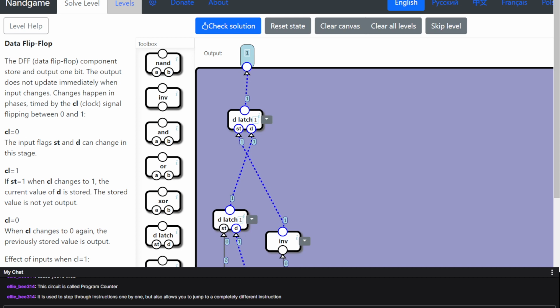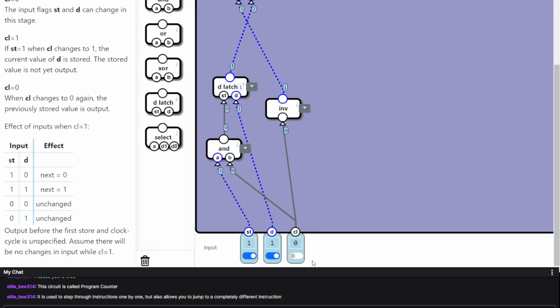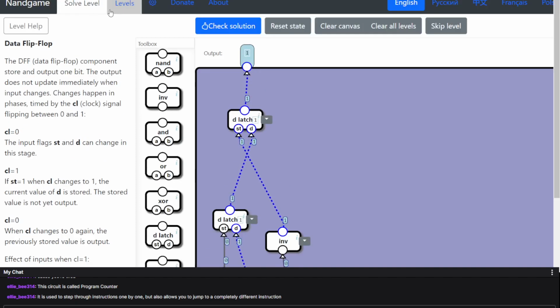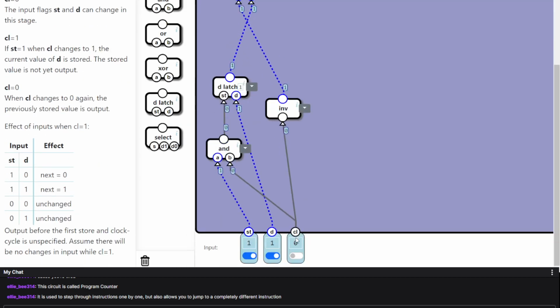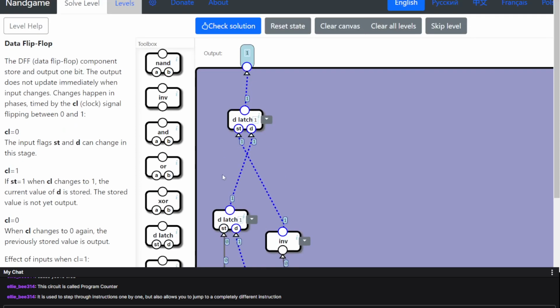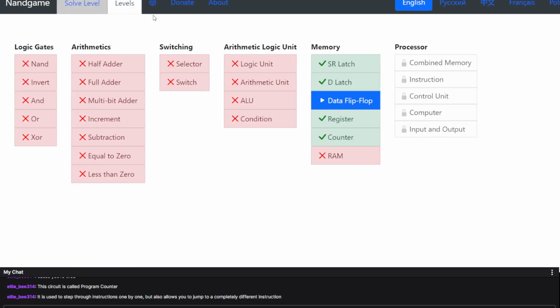It says we use data flip-flop and we use the clock because if you didn't do that, then all the latches would become out of sync or something. So you have to have them do everything at the same time. But that really confused me. I didn't understand why this was necessary. Why would it get out of sync? I don't know. I just thought it didn't intuitively make sense. I just accepted it. That's all.